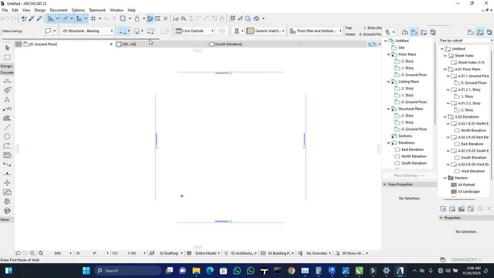Now this next line is basically 4 walls. But before, let's do it this way. This next line is influenced by this other row on your left, which is called the toolbar. So you can see that we have arrow, we have mask, we have design, we have document, we have more. So if I close this document, you see that we have design, document, more. These are just what it is.